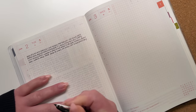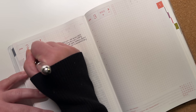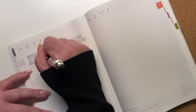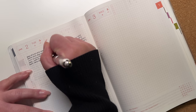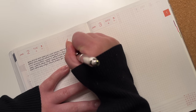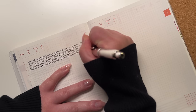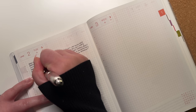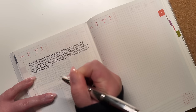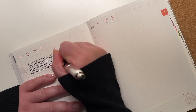I think it's so minimal. I think it looks beautiful. I've had a lot of people comment on my pictures where I just have writing, and they say it just looks really nice. And it just shows you that journaling a page can literally be anything. It can be collaging, it could be drawing, it could be just plain writing. And I find that so great, because there's so many ways to express yourself with journaling, and I've gotten really comfortable with what I'm comfortable with and what I can do, for that day, for that week, whatever. And I think it's just nice to know that other people appreciate the same thing.